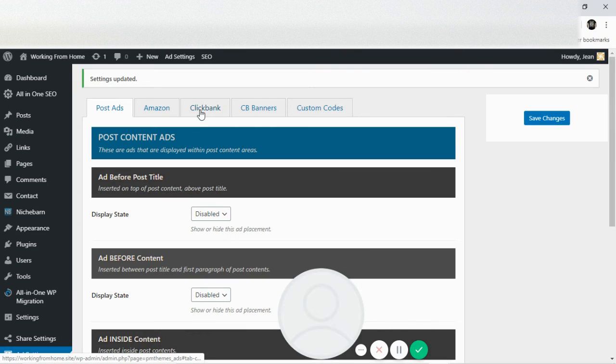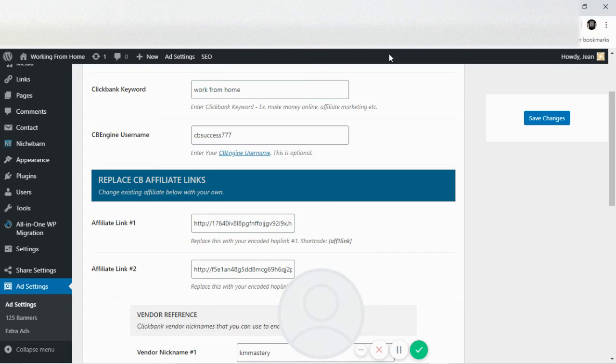Now if they do get taken down, it's just a matter of finding another ClickBank product and copy and pasting that into the ad settings, into the affiliate link 1 and 2.